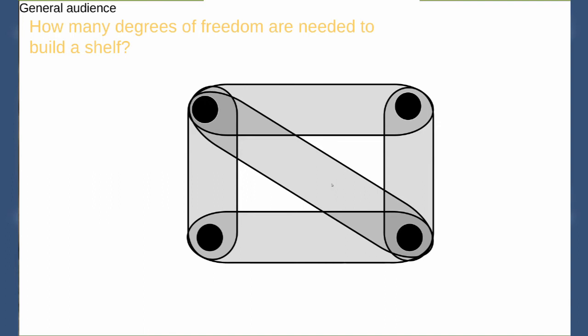So I have to explain 6 numbers, but one of them is just the rotation of the shell as a whole, which is not something that I have to consider. So I have to explain 5 numbers, right? Which means that I need 1, 2, 3, 4, 5 constraints. So that's why 5 planks will make a shelf stable.